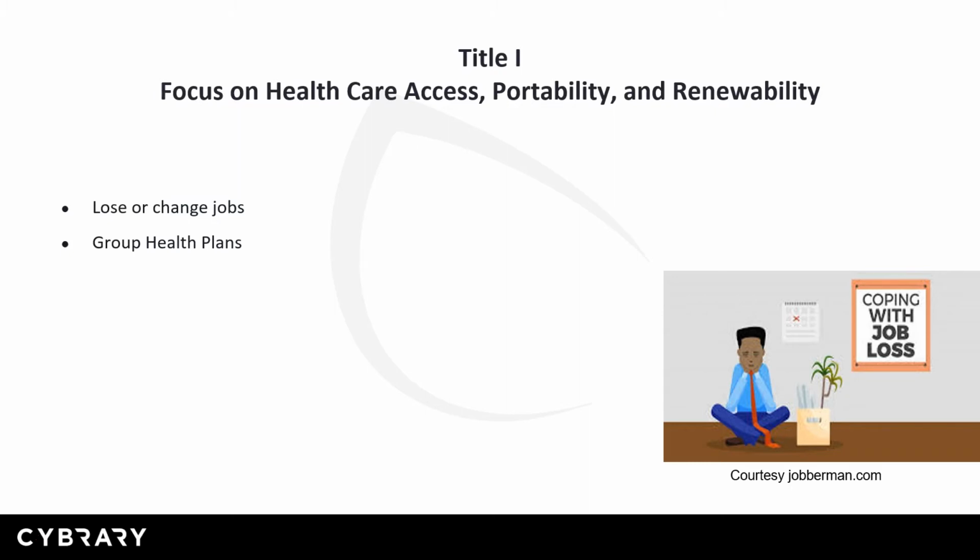Title I also put some stipulations in place, so basically it limited the restrictions that group health plans had on pre-existing conditions. So the essential limitation there is that group healthcare coverage can only refuse benefits that relate to pre-existing conditions for 12 months after enrollment, or 18 months if it's a late enrollment. So basically they can't deny you forever is what that means.